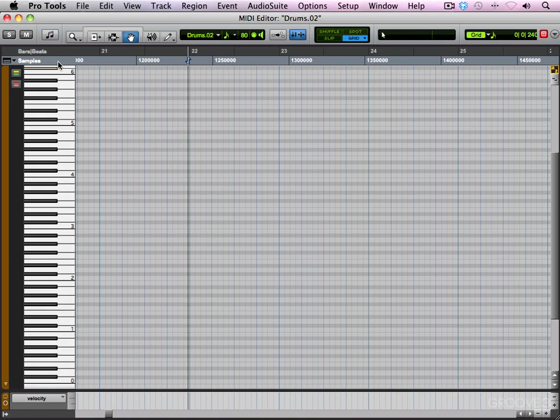At the top, we can see we have a bars and beats section. So from bar 21 to 22, there's a dark blue line that represents the beginning of bar 21. And it ends where bar 22 starts with this dark blue line. Now, because I'm in 16th note grid resolution, which we've discussed, there's 16 spaces available between bar 21 and 22 for me to create notes. And in between those, we also have quarter notes with a line that's a little bit lighter than the bar but darker than the 16th note.